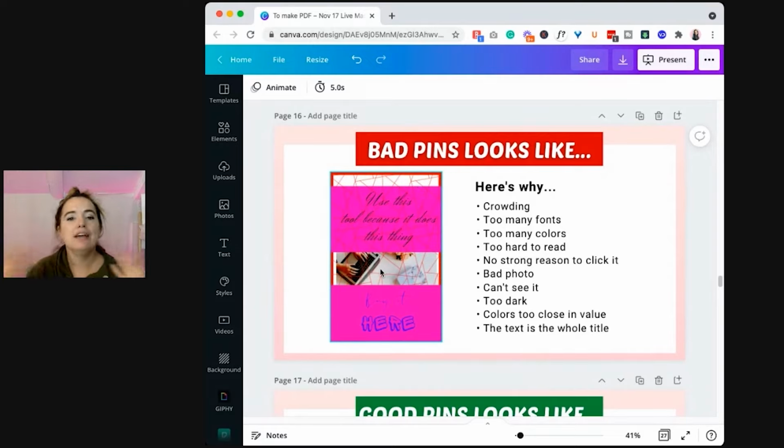The picture, I have no idea what's happening inside of this picture, because that was another thing. It's not just that the picture was too dark or didn't have good lighting, but I've seen pictures where it's like, what does this have to do with this post? I saw one that looked like a toy room, a bunch of kids' toys, and it was a post on gratitude journaling for elderly women. What? I could be wrong, but when I see color blocks and kids' toys, I don't think of gratitude journaling for elderly women. That's not where my brain goes.